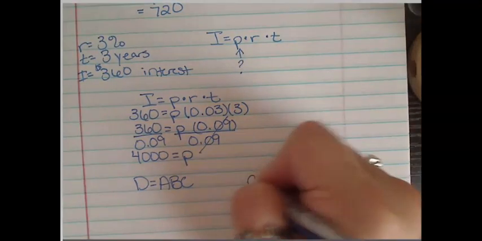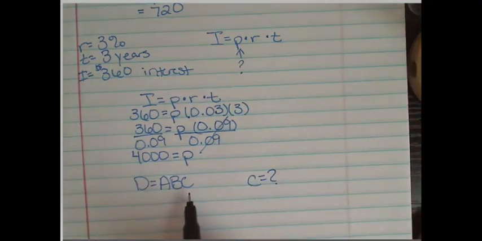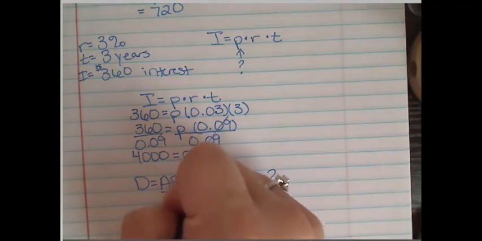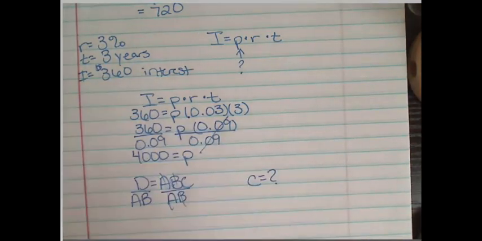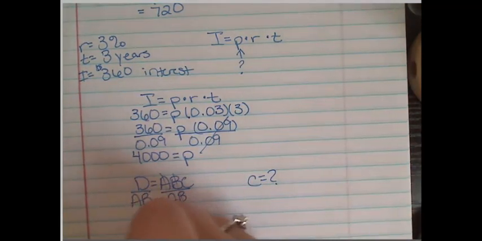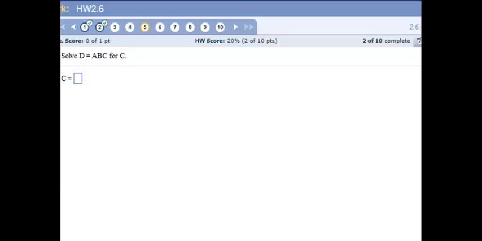So what we're going to do in that case is we're going to get C by itself. So to do that, we need to divide both sides by AB. That'll make those go away. So you're left with D over AB, and that equals C. It doesn't really look like we did much work, but that's really what the problem wants you to do. You're just trying to manipulate the problem to look the way that they want you to. So over here, we have A, B, oh, excuse me, A, B's on bottom. We have D on top.